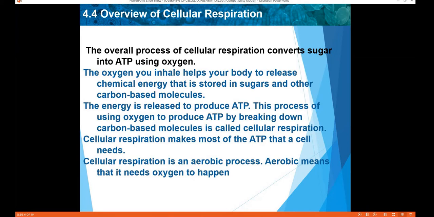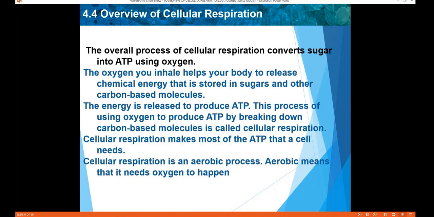The term cellular respiration may lead you to form a mental picture of cells breathing. This image is not correct, but it is useful to remember. Your cells need the oxygen that you take in when you breathe. That oxygen helps your body release the energy in sugars and other carbon-based molecules. So whenever you take in oxygen, it not only helps you survive, but also helps in breaking down glucose molecules and releasing energy in your body. Indirectly, your breathing is connected to the ATP that your cells need for everything you do.